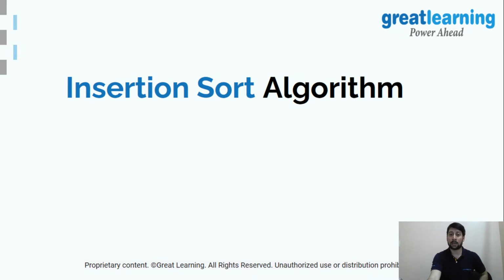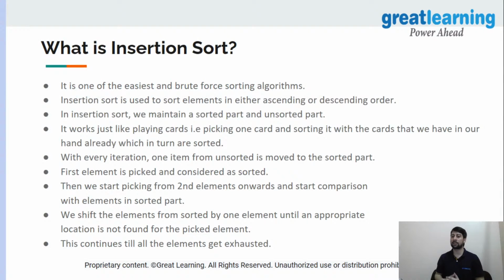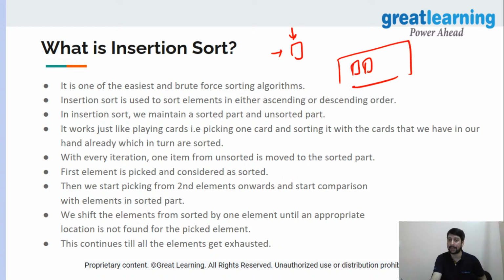Okay, so now insertion sort. In insertion sort, think of an example wherein you are playing cards. Let's suppose you have a single card in hand, and the rest of the cards are on the deck, right? When you're talking about this card in your hand, is there any way you can sort it? No, it is already sorted.